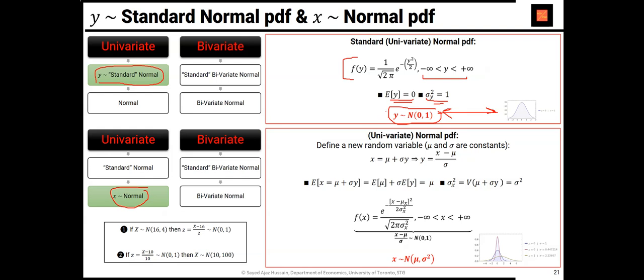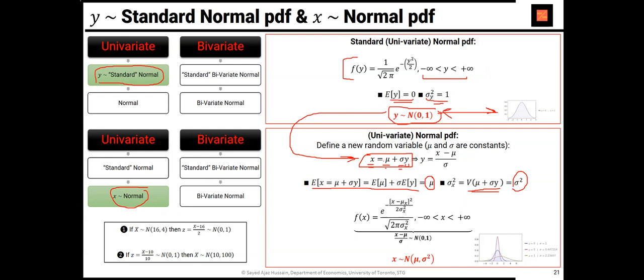Start with a standard normal. And then you come up with a brand new definition. You invent a brand new random variable X that's equal to a number called mu plus a number called sigma times Y, which you know is a standard normal. Agree? You should and must derive the expectation of X from this equation and show that it's equal to that number mu. You should be able to use the rules of variance and expectations from previous lectures and find the variance of X and show that it's equal to sigma squared.